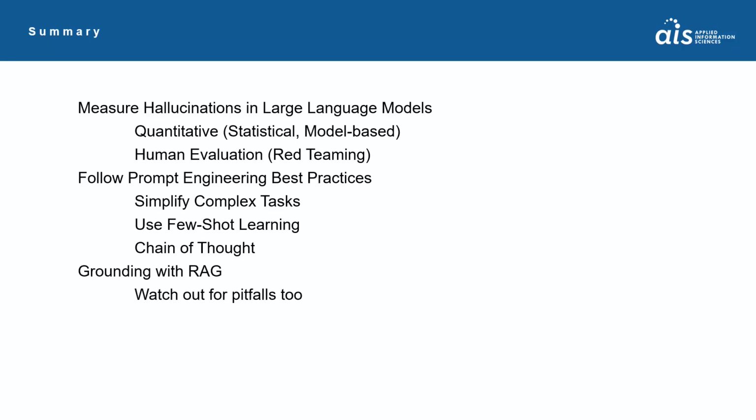Think about grounding, improving the accuracy using the RAG pattern, but be aware of the pitfalls of the RAG pattern. If the context is imprecise, you may not get the benefits of the RAG pattern. Think about the size and the model complexity. GPT-4 hallucinates far less than GPT 3.5. And then finally, take advantage of techniques like the chain of verification that we looked at to improve the accuracy of your projects.